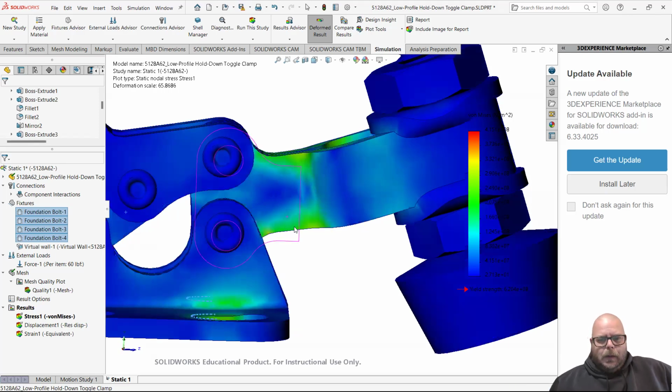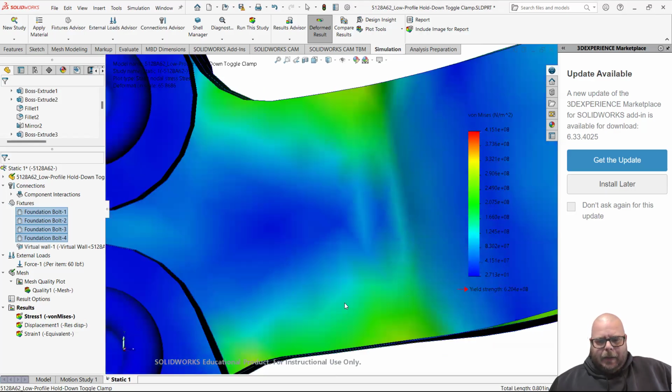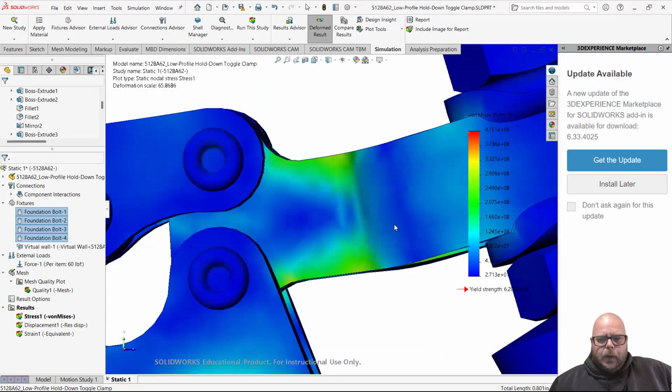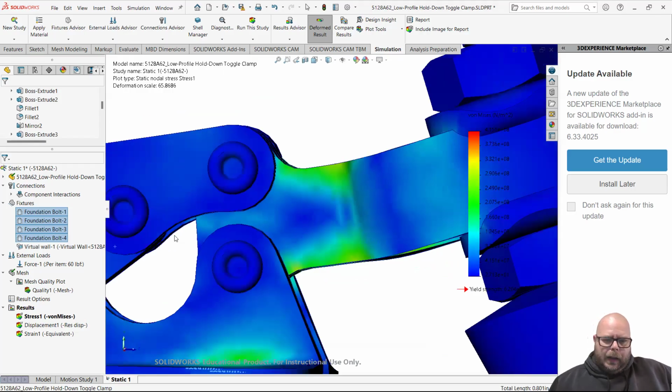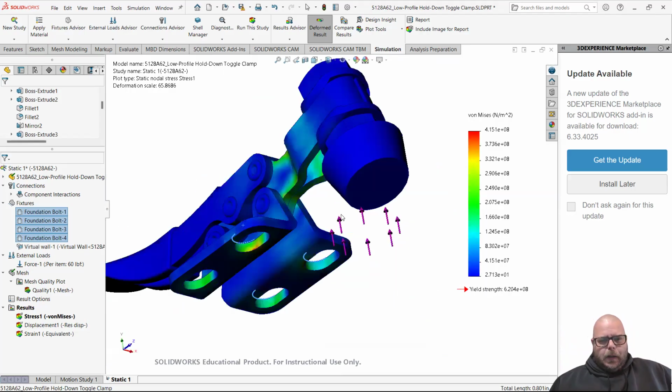The middle, effectively, I mean, it's hard to see because the colors we're looking at follow the triangles, the mesh that it drew. But if we could draw a line directly through the center of this, we should see absolutely zero stress at the exact center. And that would hold true right up until this thing yielded. Now, as we get closer to yield, that sort of zero zone gets smaller and smaller. But it's true. It looks right. This looks right to me.